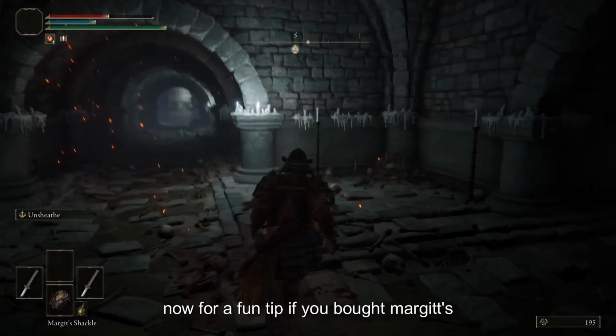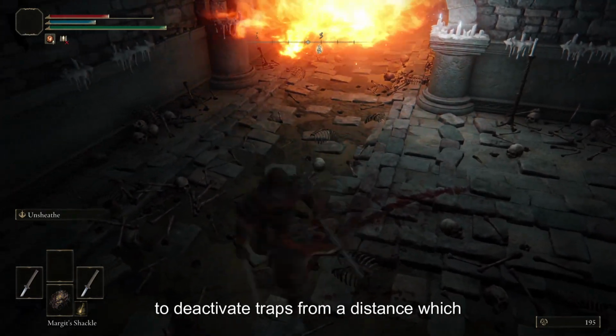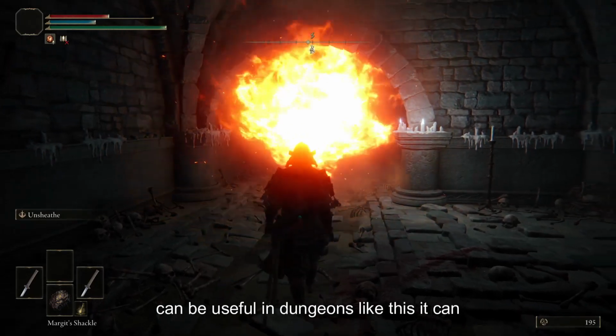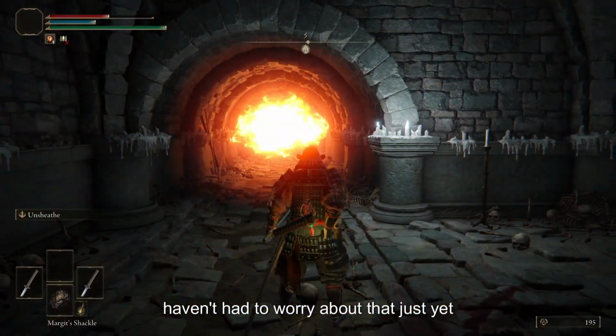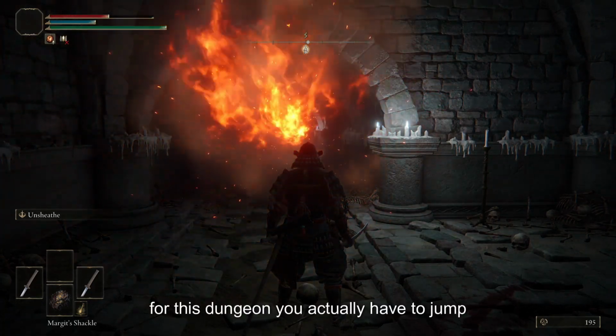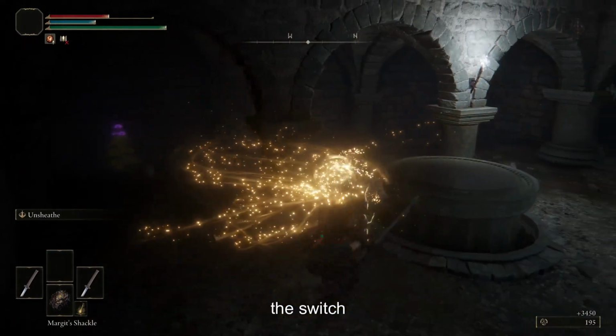Now for a fun tip. If you bought Margit's Shackle from Patches earlier, you can use it to deactivate traps from a distance, which can be useful in dungeons like this. It can also be used to dispel fake walls, but we haven't had to worry about that just yet. For this dungeon, you actually have to jump on the fire pillar and ride it up to find the switch.